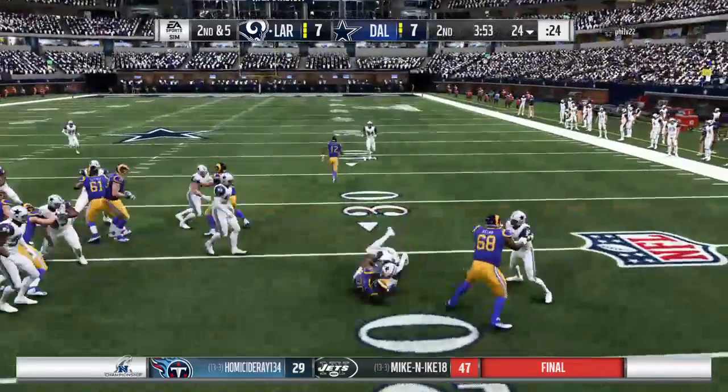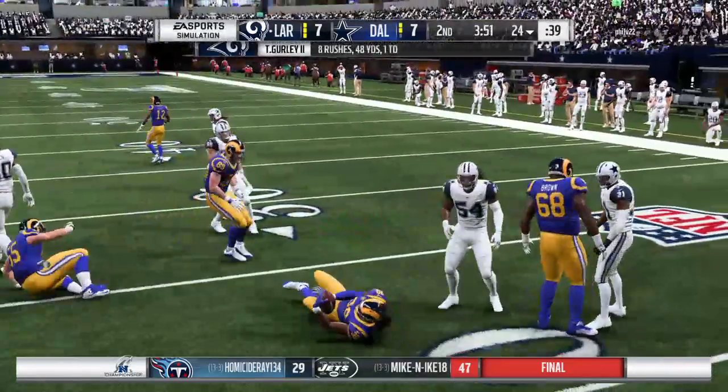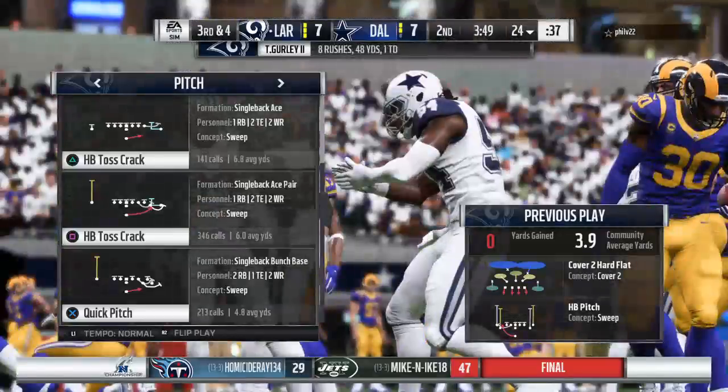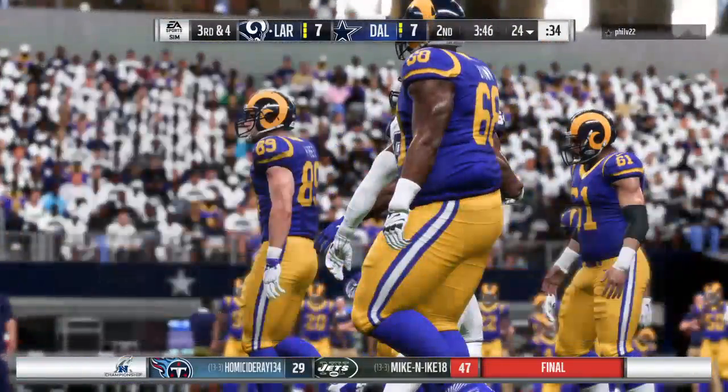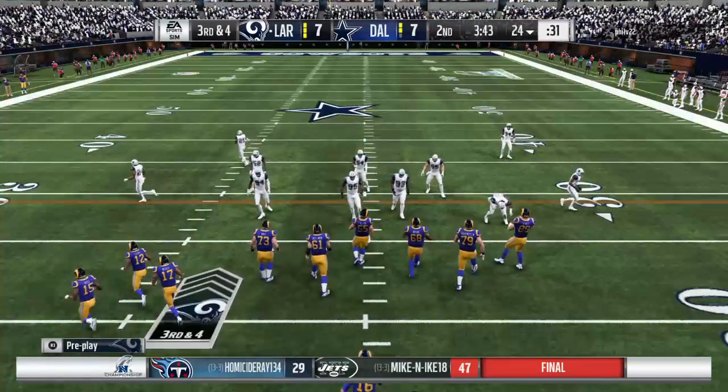Now they'll pitch it back to Gurley. Trying to bounce it outside, but he's only able to get it back to the line of scrimmage. No gain on the play that time, and they'll look to convert on what will be a 3rd and 4.